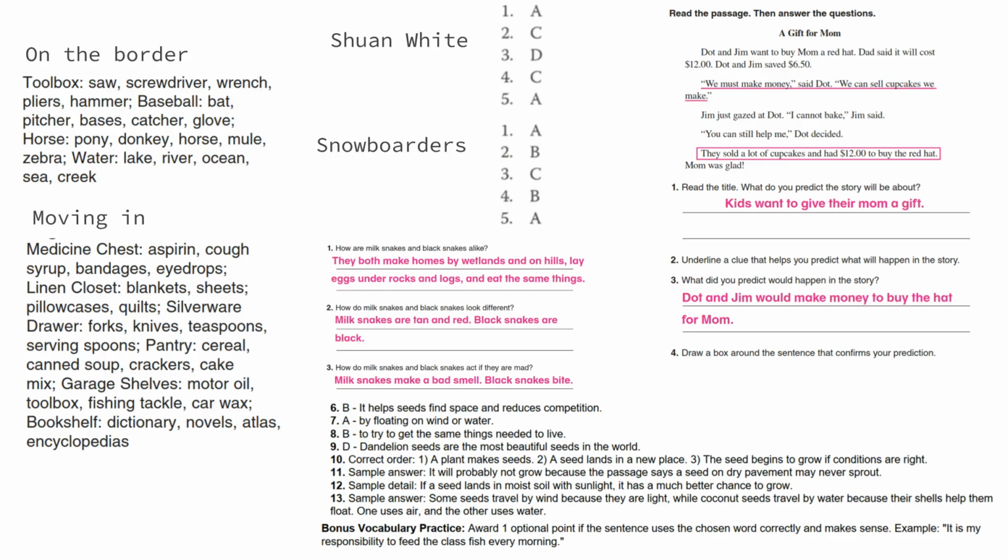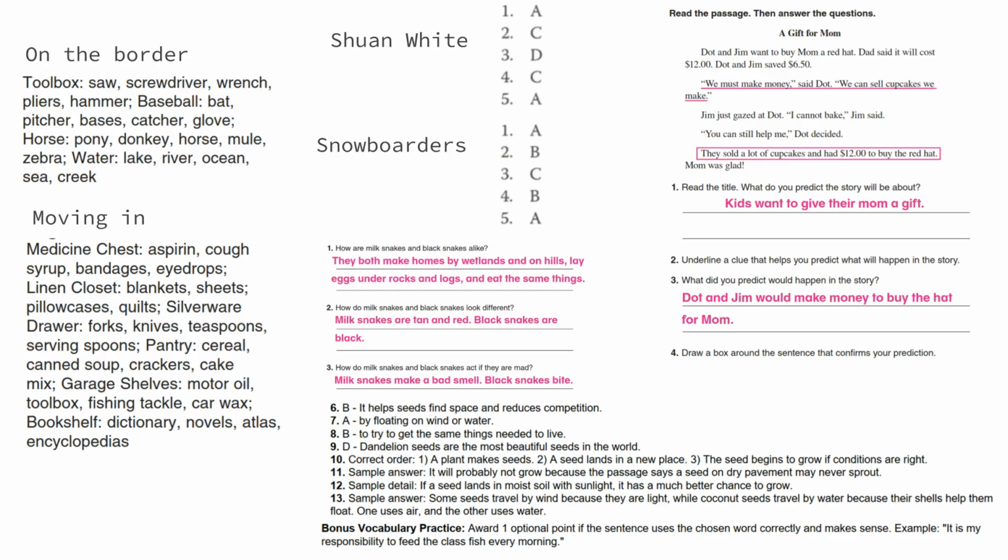When you check the reading questions, do not just mark right or wrong. Ask yourself, why is this answer correct? For the Shaun White and Snowboarders passages, many questions test main idea, title, vocabulary, tone, and word meaning. These are skills you will see again and again in reading tests. For the short response questions, compare your answer to the sample answer. Your wording does not have to be exactly the same, but your answer should include the same main idea.